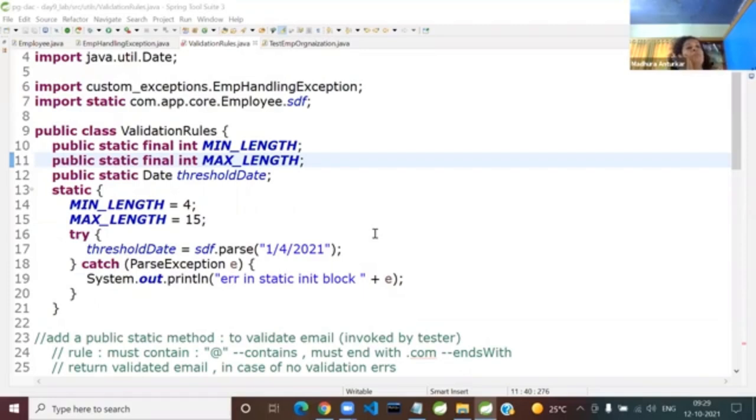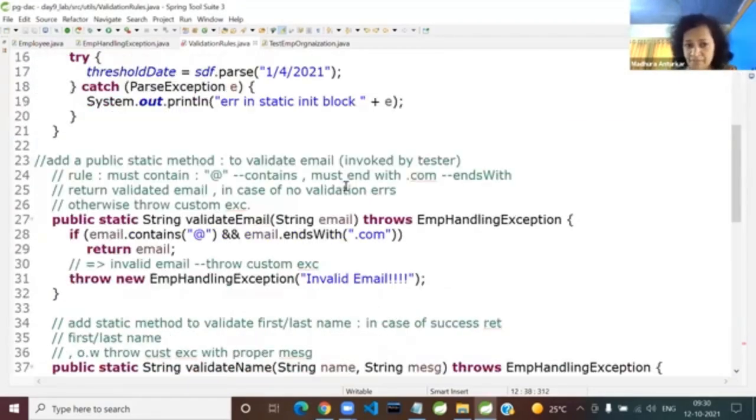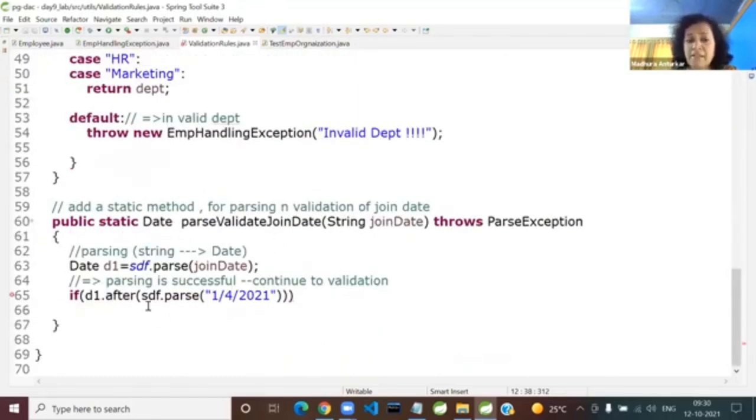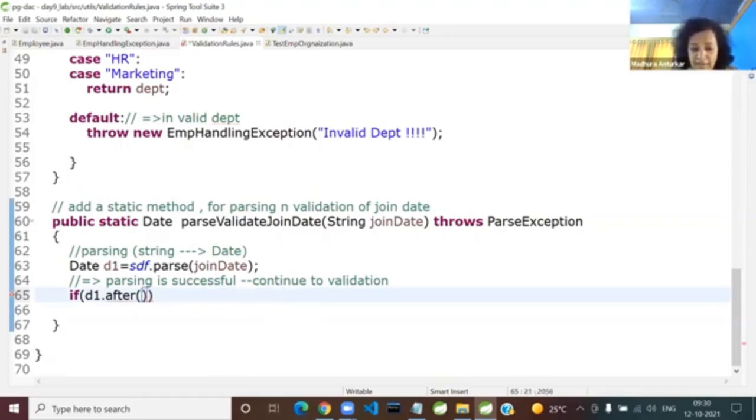Okay, I'm still waiting for more of you saying done. Only 4 or 5 is not sufficient. Have you done it with understanding, guys, and not blindly? You understood my statement. Okay, so now we have got a threshold date. Now come down here and tell me, is it required now or can it be gone? Of course, it can be gone, and this will be replaced by your threshold date.